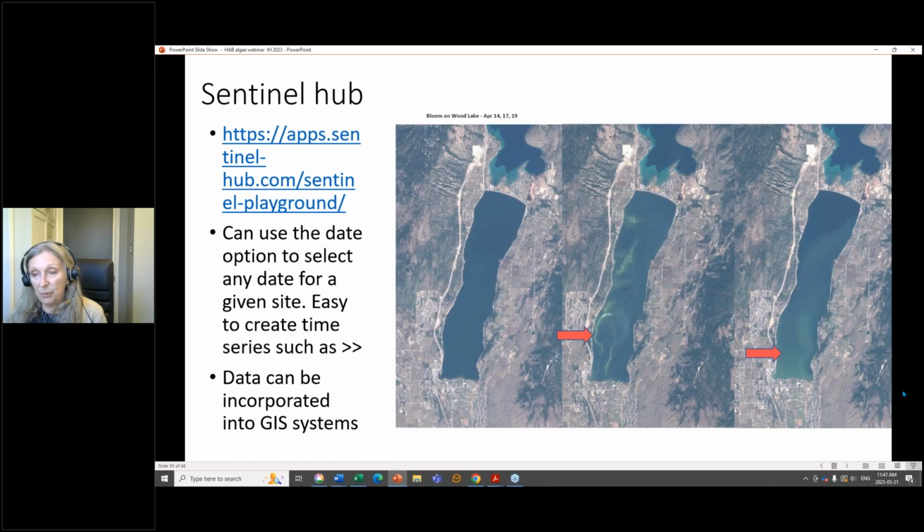Also, if you haven't heard of it, this will be the best tip you get today: Sentinel Hub. You can use this to see algae blooms from satellites. This is the European Space Agency. You're looking at Wood Lake. The left-hand image is from April 14. There was a cyanobacteria bloom then, but it was dispersed through the water column, so you couldn't see it. But on April 14th, you can see these light green swirls. That's telling you, and also on April 19th. So very convenient, can form part of your permanent record.